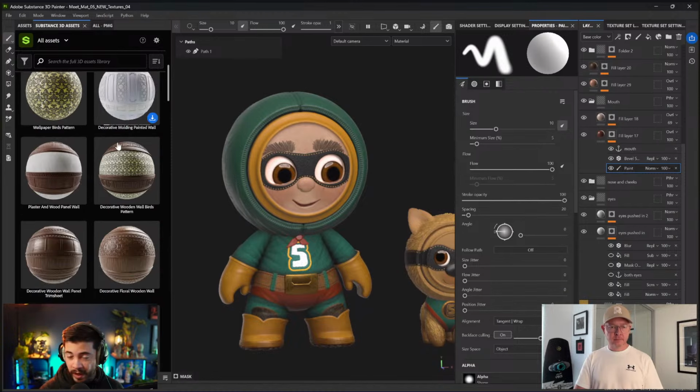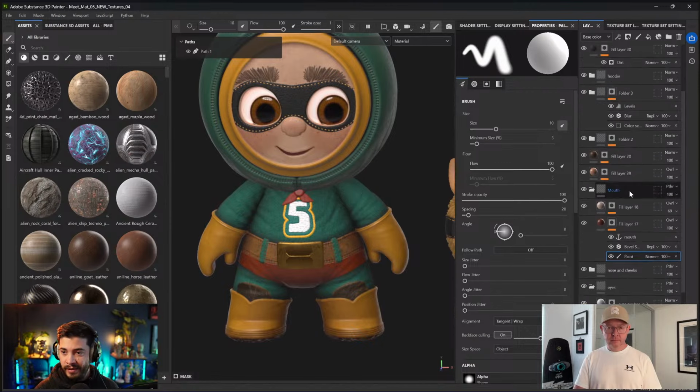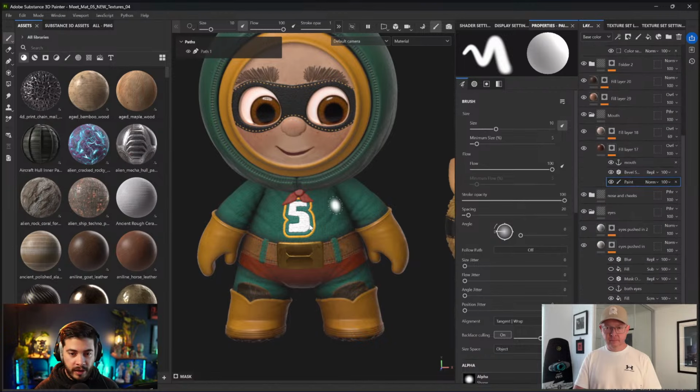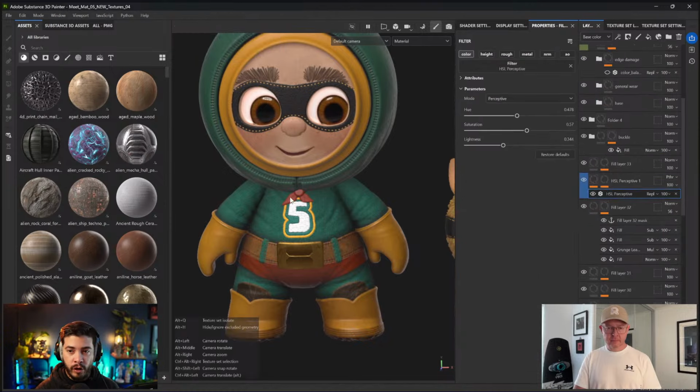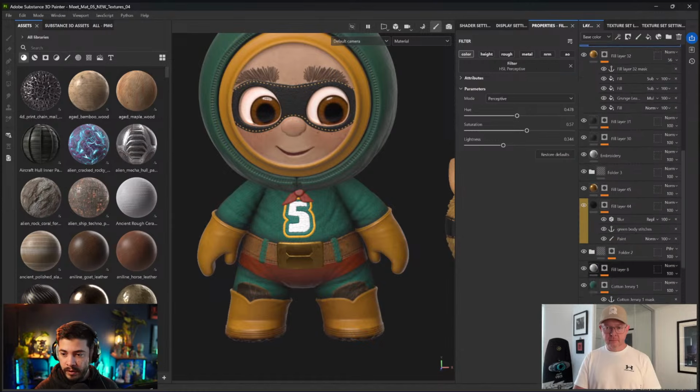So another thing you can do is, for example, you'll notice that this character has some folds, right? Some wrinkles. That's also driven by very simple masks and very simple paint layers. So if I find there's a folder called folds, or should be somewhere here. Oh, sorry, I need to change to a different texture set, which is a different object. That's how Painter treats different objects as texture sets. So this is just the body. And there should be some folds here. I should really name this properly.